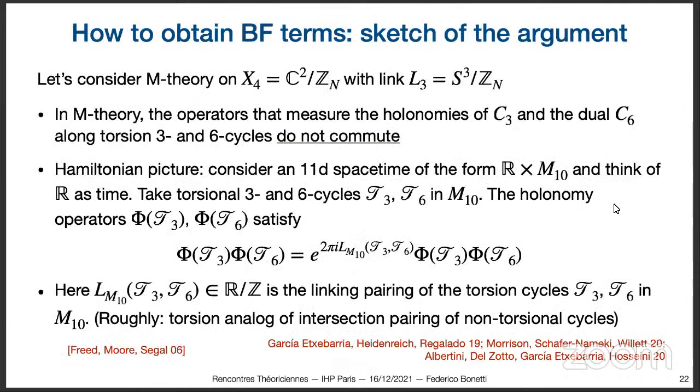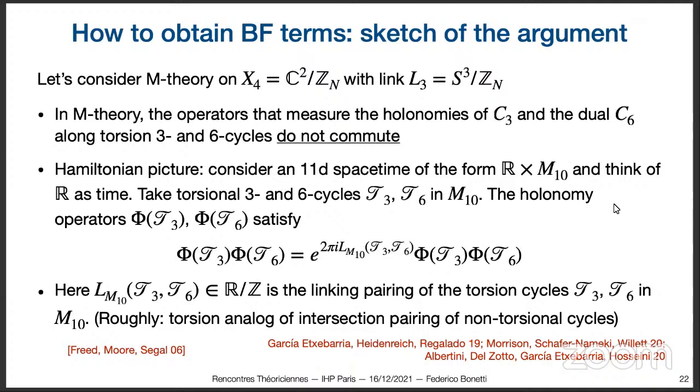Okay, now before maybe jumping into the last set of slides, which are likely more technical, let me tell you what I would like to describe for you. I tried to convince you that there are two pieces of this story, the BF terms and the anomaly terms. And our task now is twofold. We would like to recover them both from M theory. I will say something briefly about the BF terms, but I will not be able to explain it in its full glory. And then I would like to say something about the anomaly terms.